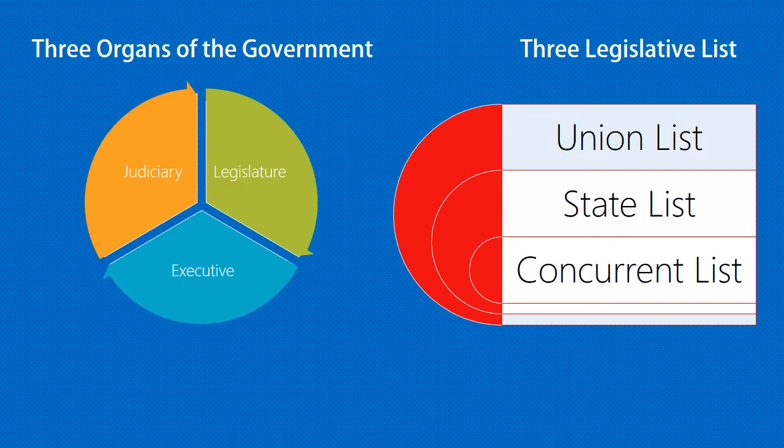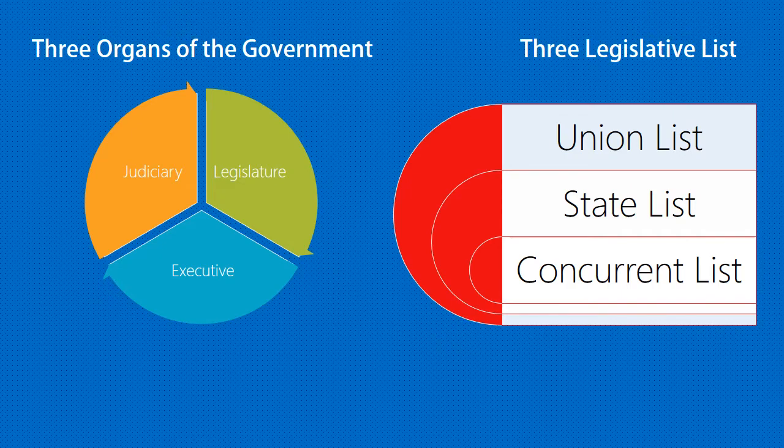The constitution has divided the powers and functions of the government into these organs or branches. Legislature makes laws. Executive enforces laws. Judiciary interprets laws. At the center, we have the Union Legislature or the Parliament. At the state level, we have state legislatures. Legislature means a body of persons given the responsibility and power to make laws for a country or state. The legislative powers have been distributed between the Union and the states.